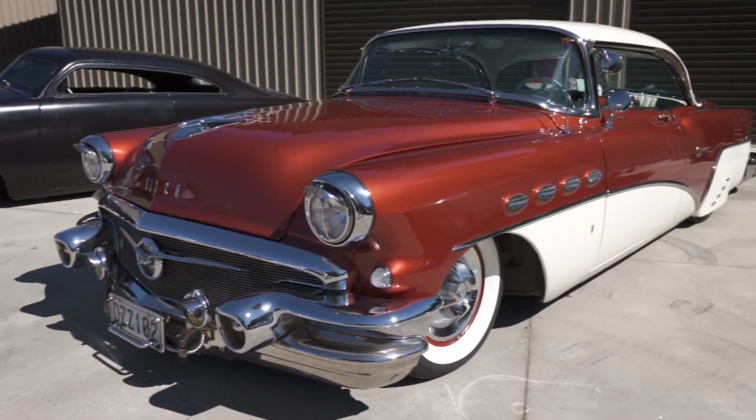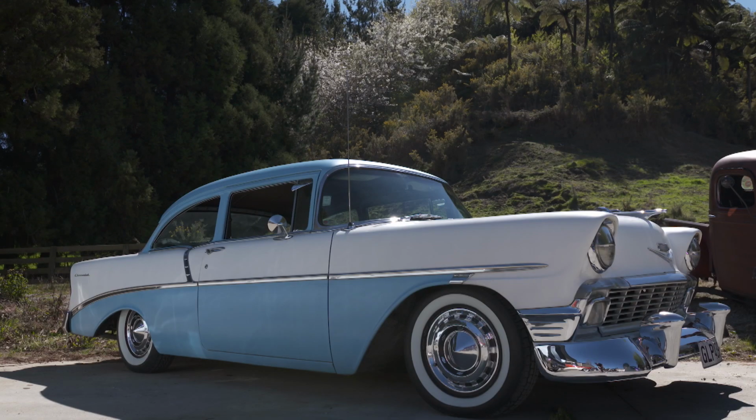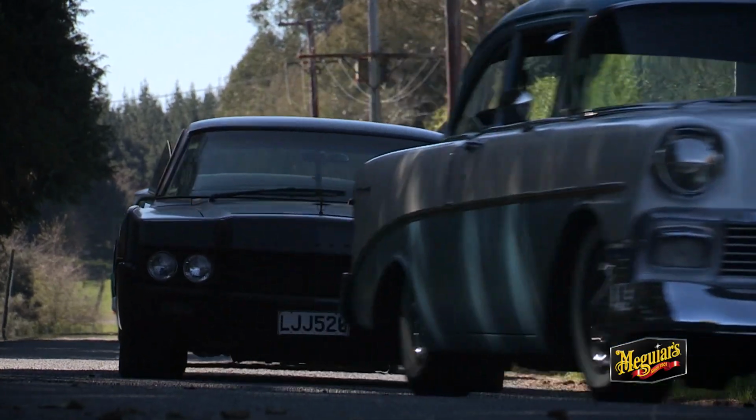I've had cars since I could have a licence. I've always had something different. I couldn't just have a normal car to drive to work. Come home and you look at this beautiful thing in the garage, mate, and straight away you're happy again, eh? So I've always had cars, man, and I always probably will, eh?